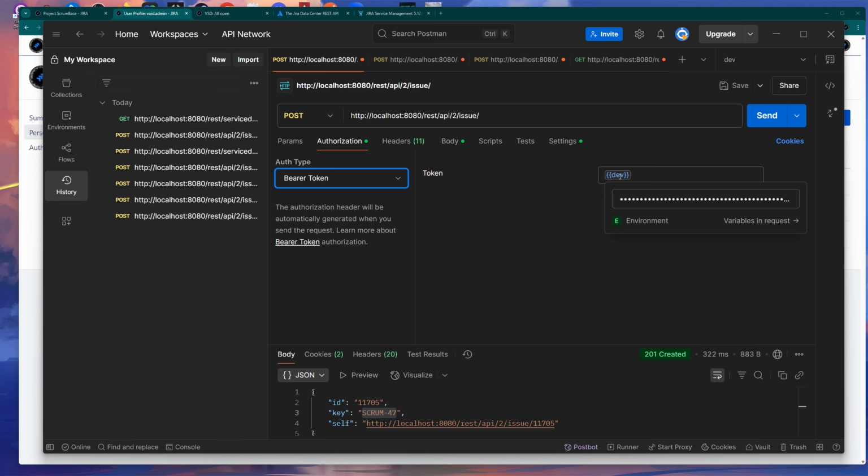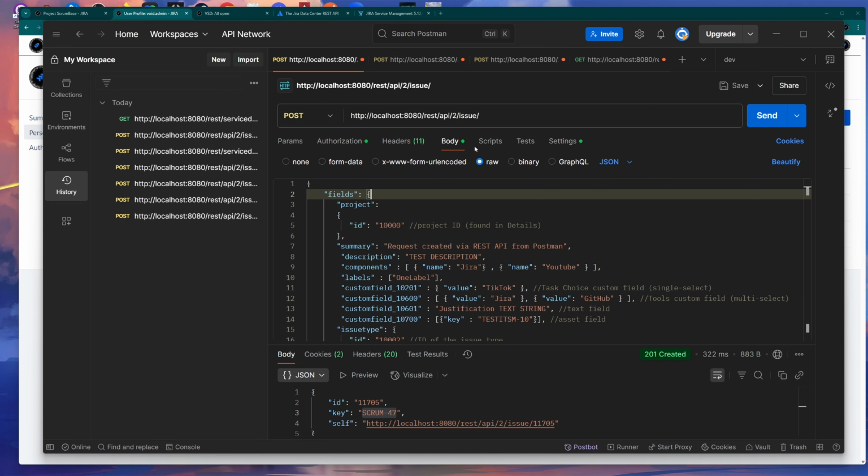For example, if you completely paste the token here, Postman will give you a warning that you need to add it in a variable. So what I did here, I just added dev, and this is the variable, in case you are sharing your screen or something like that. In order to be more secure, you just add it in a variable here in Postman, but it's not completely mandatory. And then, as we completed this step, we have the body.